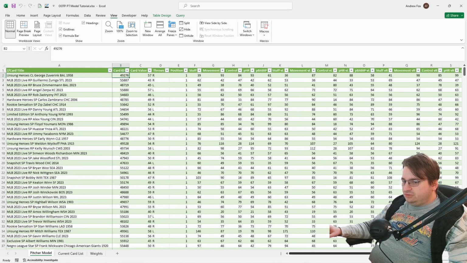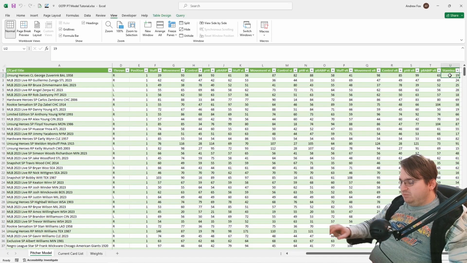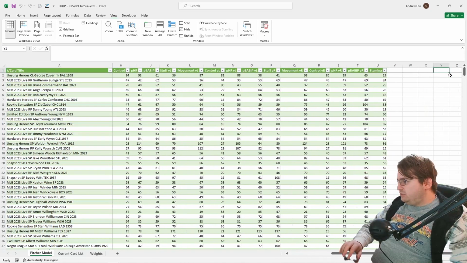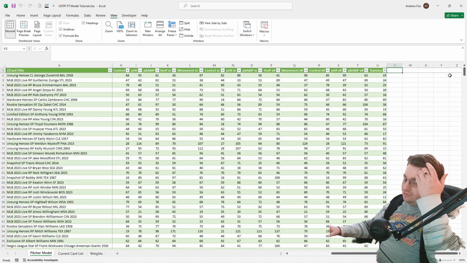What you can also do is freeze everything to the left of what arm they throw if you want to see their arm, what handedness they are for various things as well. So since I'm just modeling right now, I don't care about that, so I'm going to freeze just at the name.